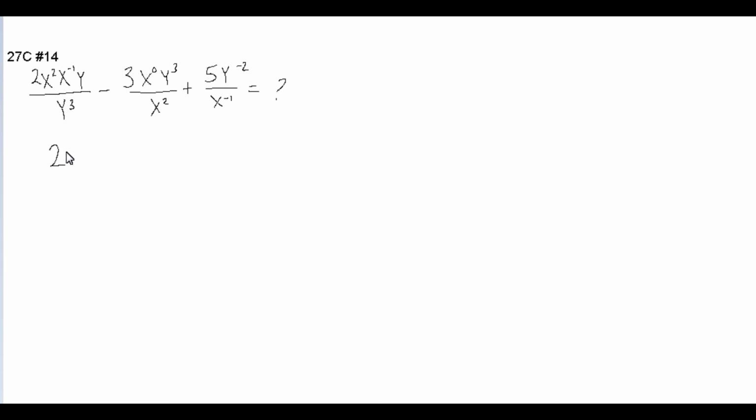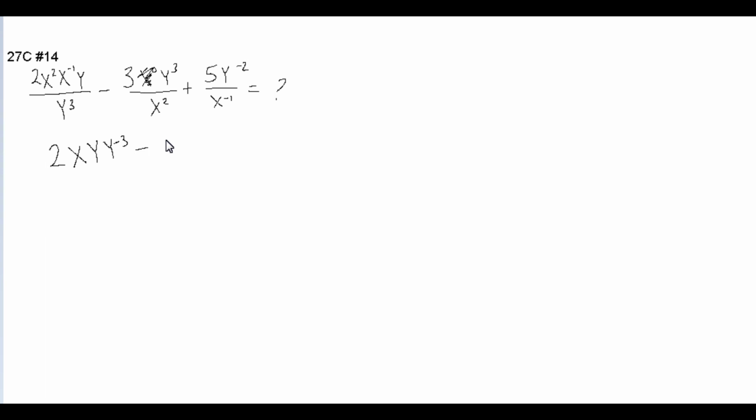So 2, and combine these x's together. There's an x squared and there's an x to the -1. So if these are multiplied together, we're going to add the exponents. 2 minus 1 is 1, so just x to the first power, and then the y, and then I'm going to move this one to the top, so it would be y to the -3. And then yes, I can combine this, but I'm going to wait just a second, and I'm going to work on this one. x to the 0 is just 1, so we don't even really have to think about that.